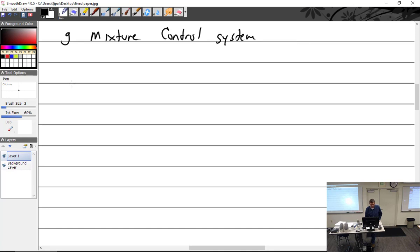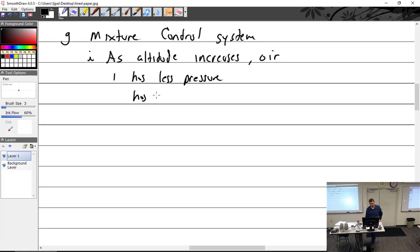Mixture control system. We need a mixture control because why? Because as altitude increases, the air does what? Well, it has less pressure. It has less density. And it has less temperature. That goes the opposite way, but that is true. It gets colder. So as altitude increases, we have less air available for combustion.